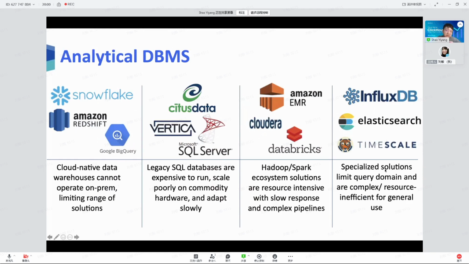And we also have some domain-specific solutions, things like Elasticsearch, InfluxDB. So Elasticsearch is catered for unstructured data, especially for text search, log search, but it is complex to use and sometimes not easy to handle because it also requires some domain knowledge, like Elasticsearch SQL to query the database.